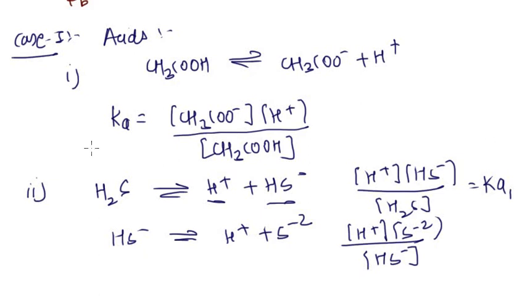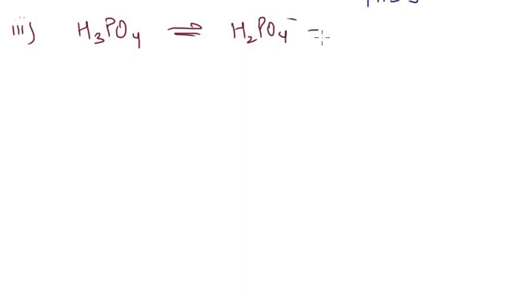I'll prefer that you go through chemical equilibrium first, then use all these in ionic equilibrium. There we understood why we are writing this. If I explain in brief, K forward becomes equal to K backward. We equate using the law of mass action where equilibrium is established, and the ratio of the two constants is written as the dissociation constant. Particularly in the case of an acid, we give KA1. Now when the acid is losing one more H plus, we write it as KA2. Now what if the acid is dissociated into three parts? Like if I write a triprotic acid, H3PO4 will first give H2PO4 negative, then H positive.